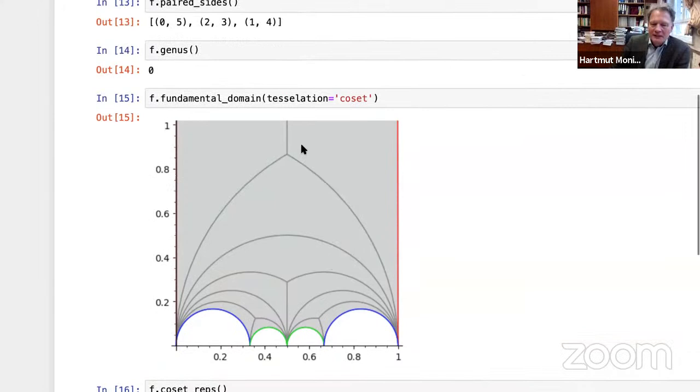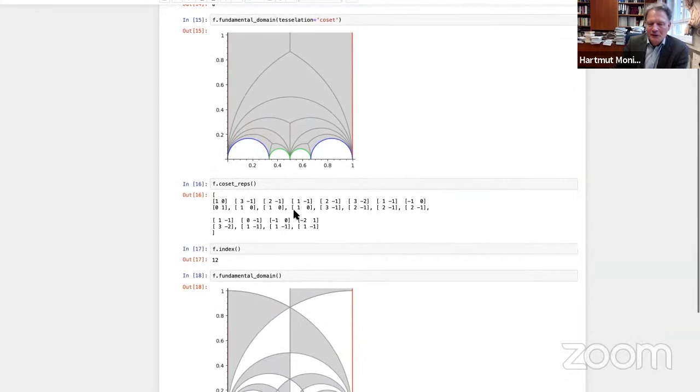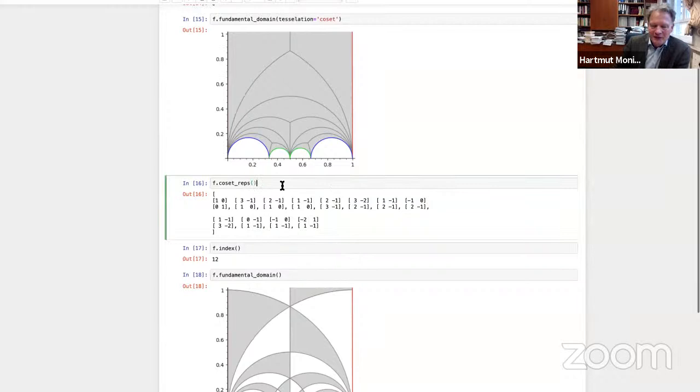But basically, the connection between these cosets gives you something which I would call a Cayley graph. Now, one thing you can also see with this coset representation is that if you multiply this coset from the right with one of the generators of the group, then of course you will permute the cosets. It is extremely useful to find out in which coset you land once you multiply from the right or from the left, depending on what you want, with a generator from the full group. That process will give you, in fact, a permutation representation of your group. So let me show you in Sage what I mean by that.